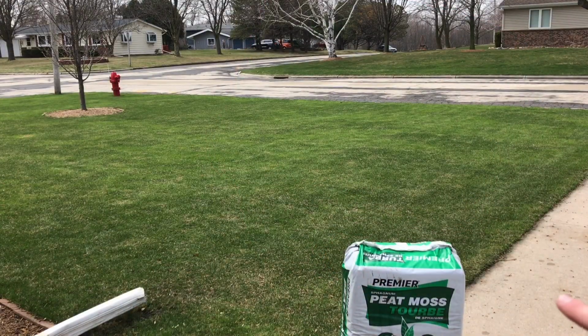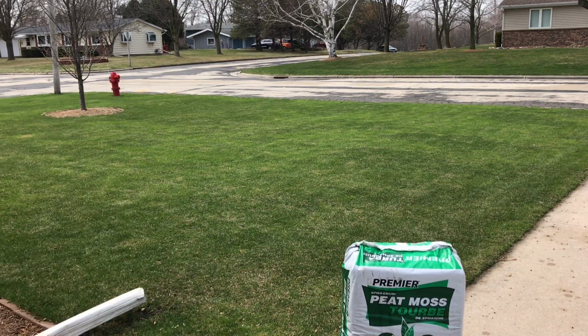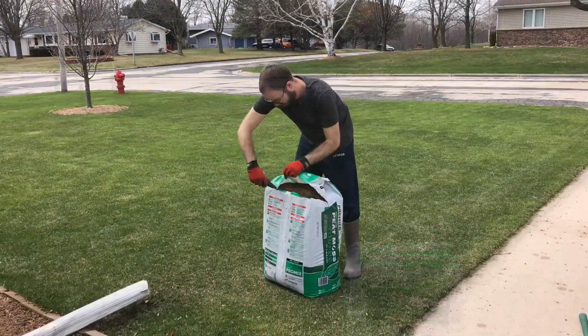Now this is going to be the incredibly labor-intensive and dirty part. Got my gardening gloves at a bare minimum. I wish I had a compost spreader for this, but if you don't, I'm just gonna slash this bag open. I'm just gonna drag it out and try to blow it around over 500 square feet or so. I think one 3 cubic foot bag that's compressed like this should cover about 500 square feet, so roughly half the area that I just seeded. And if I need more or less, I can always get more bags, but I bought 8 bags for just under 5,000 square feet, so we'll see how far we get.